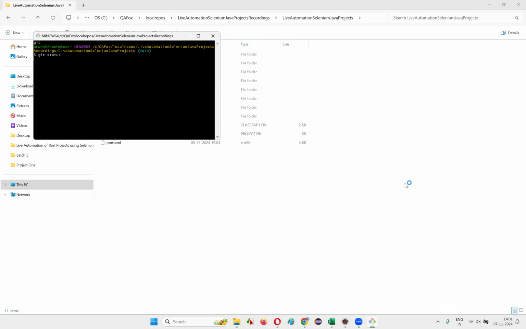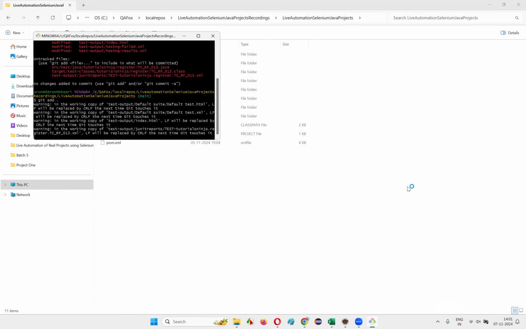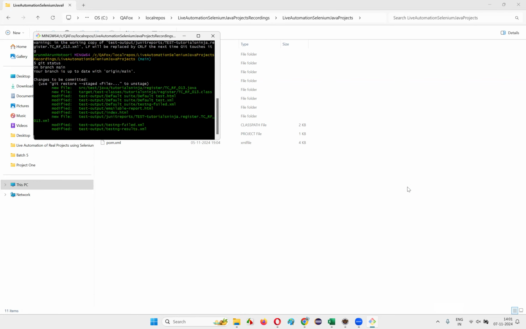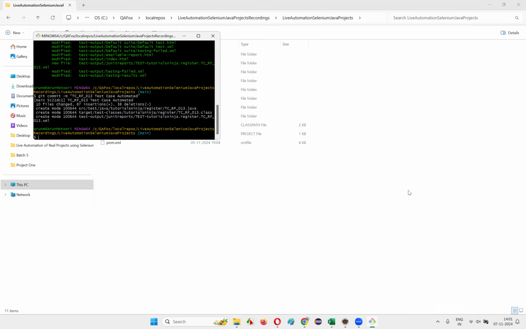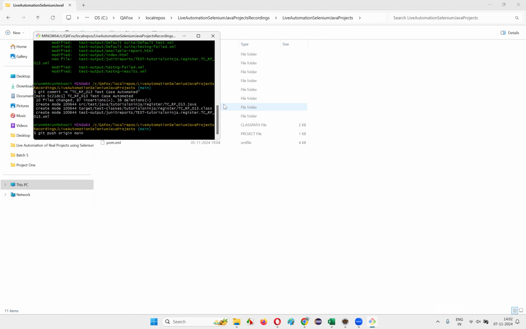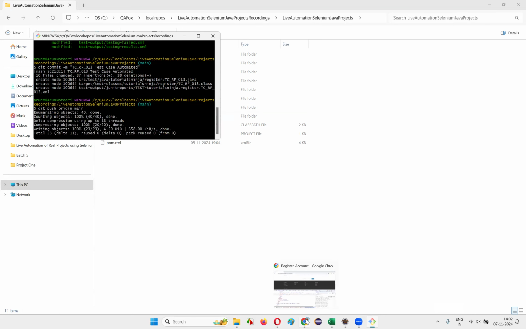Git status, git add dot, again git status, then git commit -m, and here write down tc underscore rf underscore 013 test case automated. Git push origin main. Code will be uploaded to the GitHub repo.